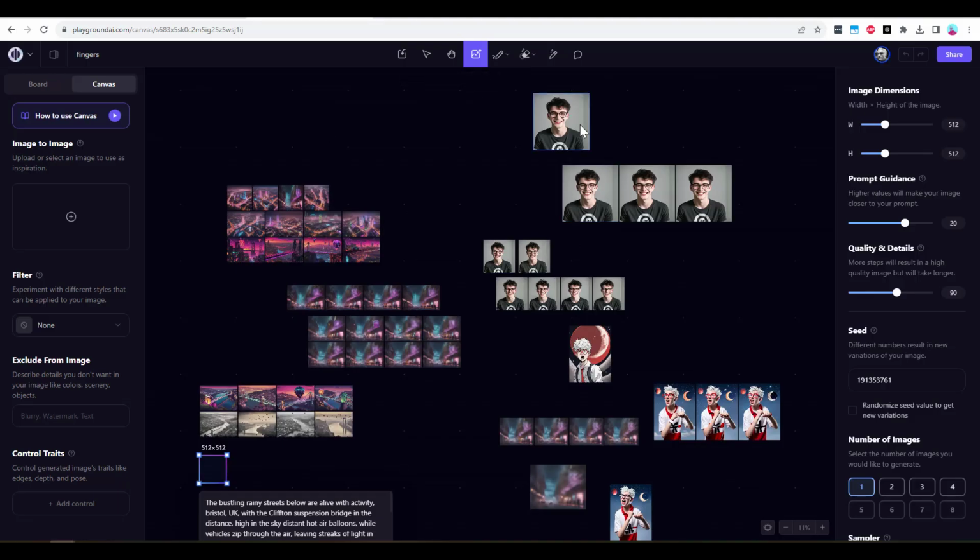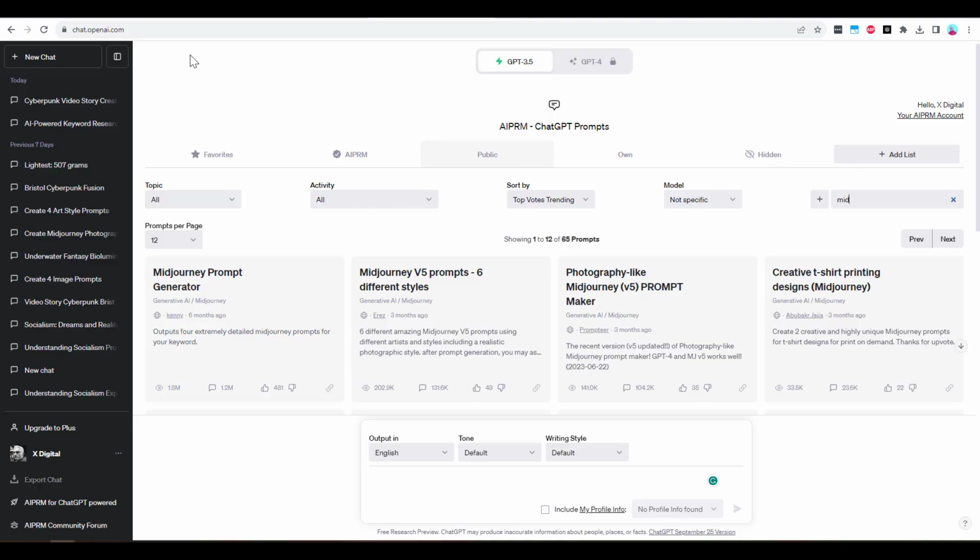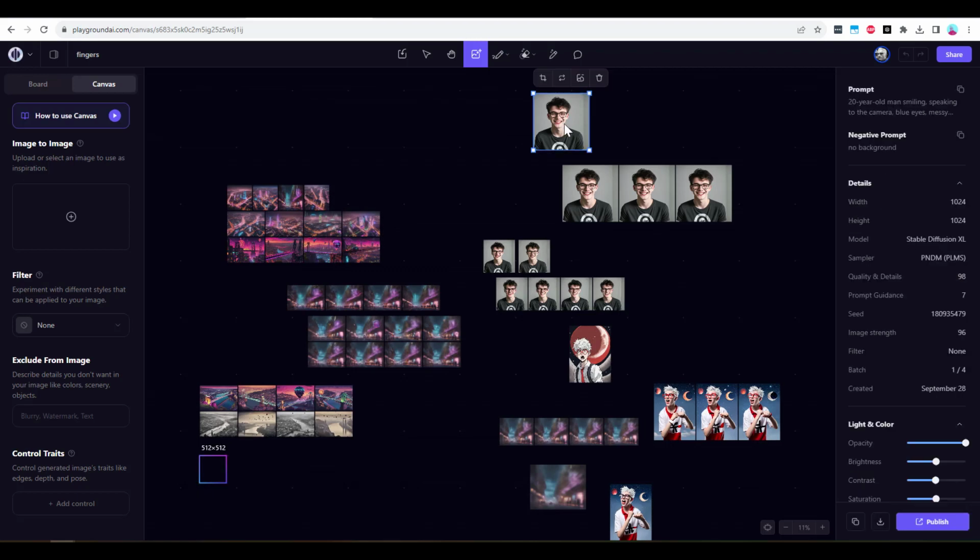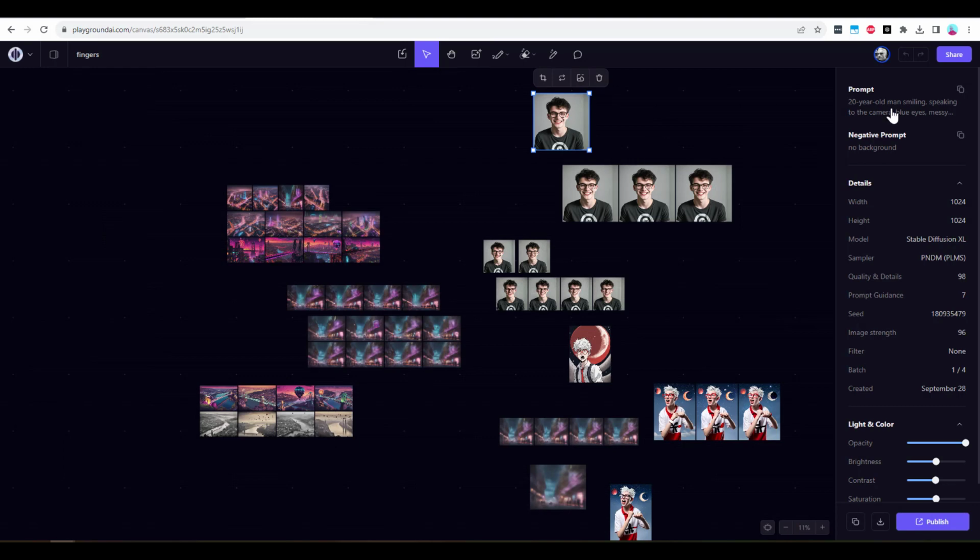And my goal is to have this character here that we worked on before in this sort of environment. So this character in this sort of environment, these colors, this sort of look and feel. And we're going to use ChatGPT to help us with the prompt for this. So we're going to go to the Mid-Journey prompt generator again, and I'm going to do a mashup, I think. A mashup, I don't know if it's really a mashup, but of the prompt that we used for this person. So we've got the prompt over here that we used.